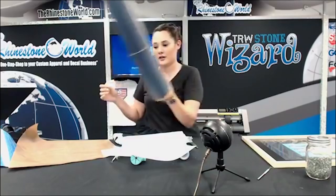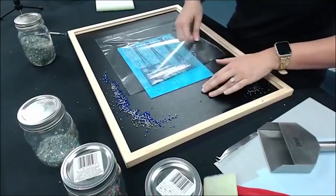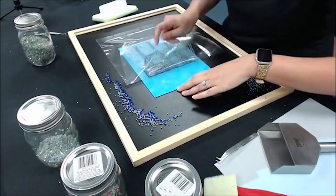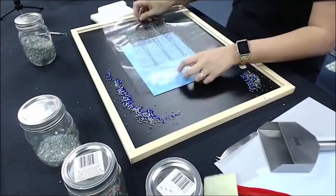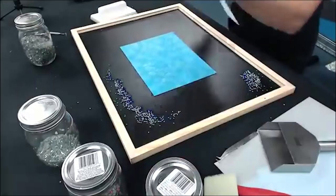Okay, so let's go back over here. I'm going to go back to this real quick. Let's go ahead and peel this up. Check it out, here's our flag. Let me stick it on this paper to keep it safe. All right, we're ready to press. Here's our flag. Let's go to our heat press.